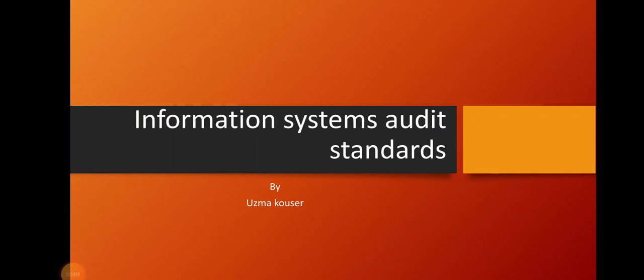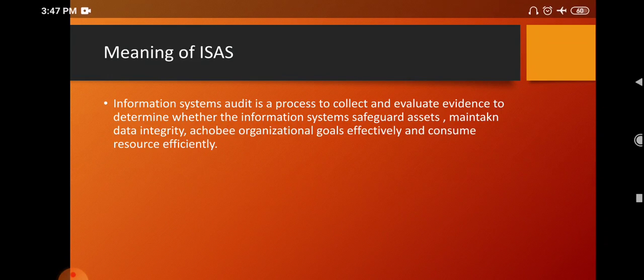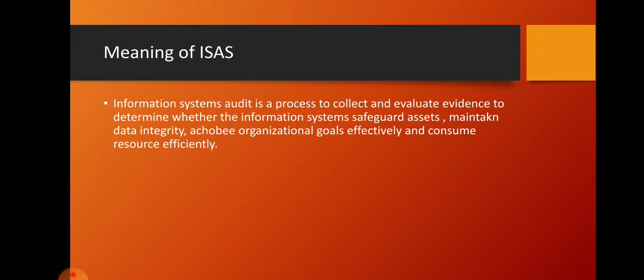So in today's video we are going to discuss Information System and Computers third chapter, Information System Audit Standards. In this chapter we are going to discuss all about the audit relating to information system. So let's see what this information system audit is. What is audit? In general terms, audit means checking, verifying whatever the data available. So here information system audit standard means, to do an information systems audit, what are the standards?